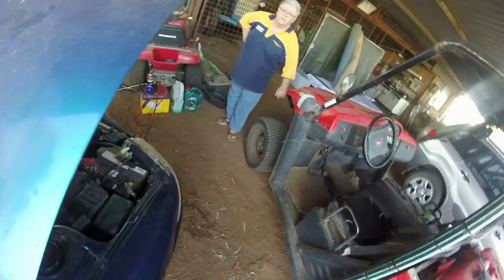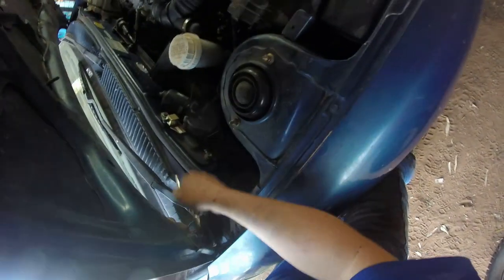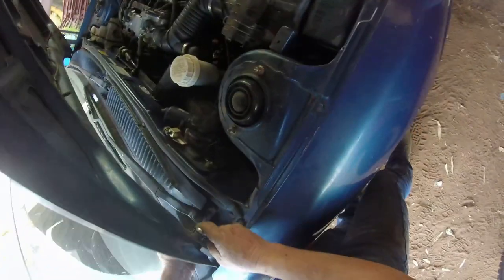And that's good. Spanner's in my pocket. Looking good, eh, Dale? Yeah, sure is. Bonnet on. All new rubbers right through the front end.